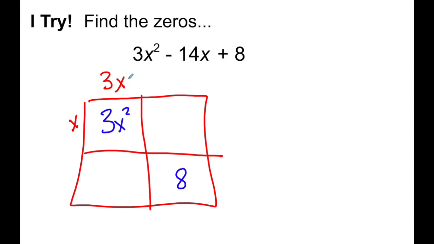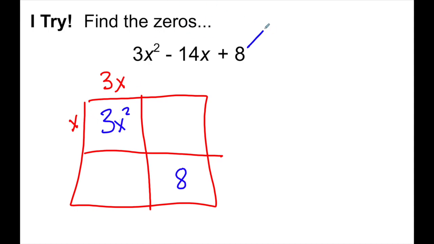Now, you could say, Mr. Moray, how come I can't use a fraction? Well, if you could have used a fraction, then there's another way you could have written it in an equivalent way without using the fraction. So we're going to stick to whole numbers. Okay, please stick to whole numbers. So in this case, 3 and 1 gives me 3, and x times x for the x squared.